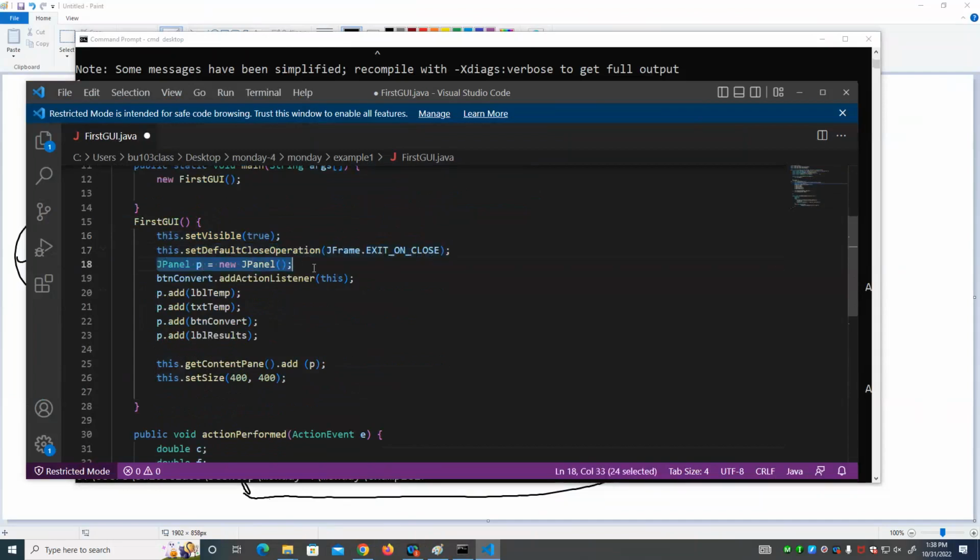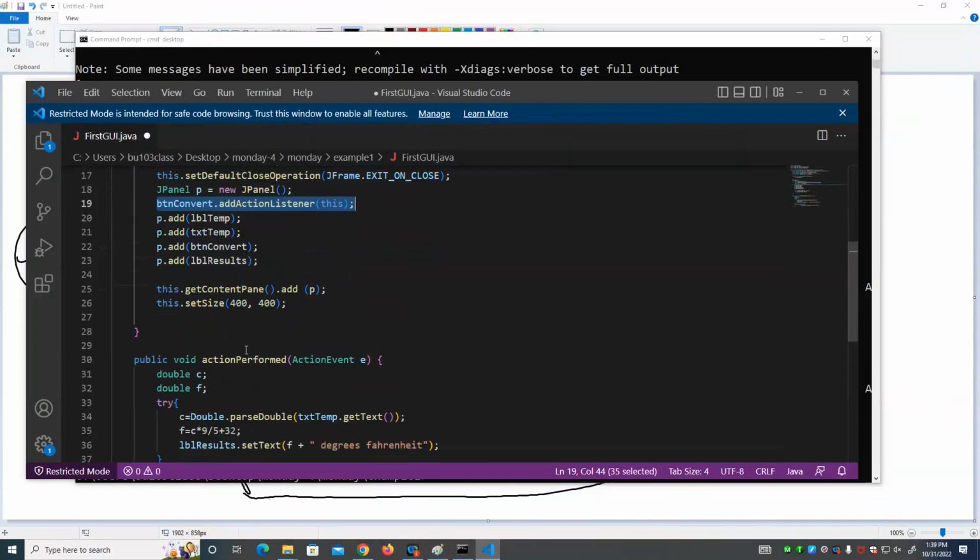Creating a panel, which is sort of a holder for all the things we're going to put on the page. By default, the orientation is going to be horizontal. Button convert listener, add action listener. This means that this class contains code that is going to get executed when the button is clicked. And that code is going to live in action performed.